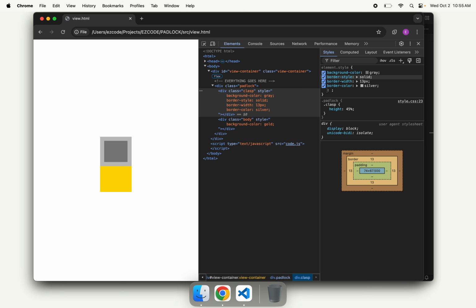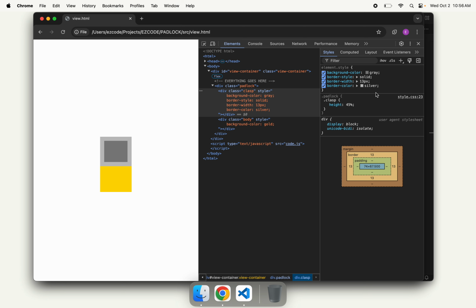And now we can change the border width property value to turn on and off any side we wish. Some of the CSS properties have a shorthand. So I could go on here and say border left, border right, border top, border bottom.